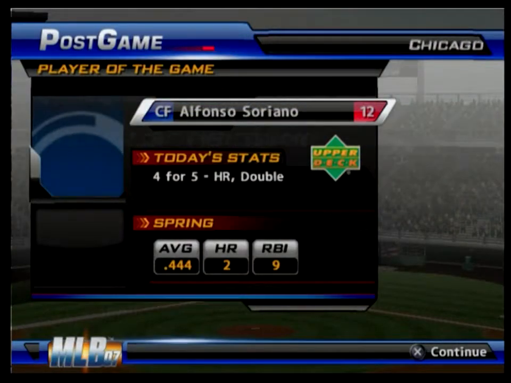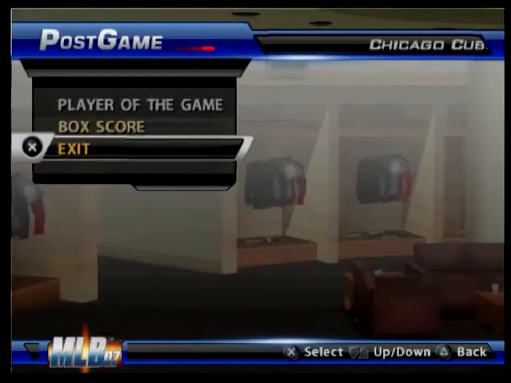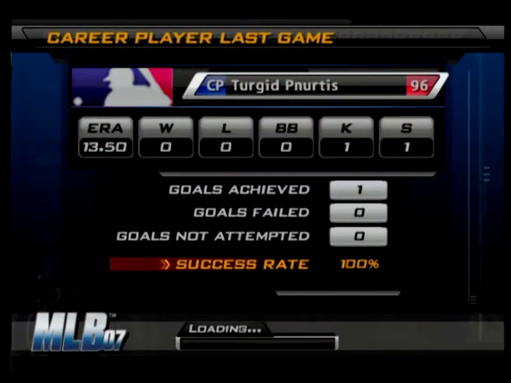Time to hand out upper deck player of the game honors for this one. And guys, I think we can all agree that this fella right here deserves it more than anybody. Soriano is player of the game. Yeah, well, he really moved the ball well on this one. You got to take your successes when they come. Yeah, but it's spring training.